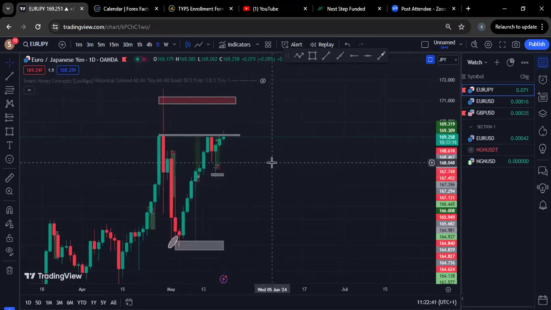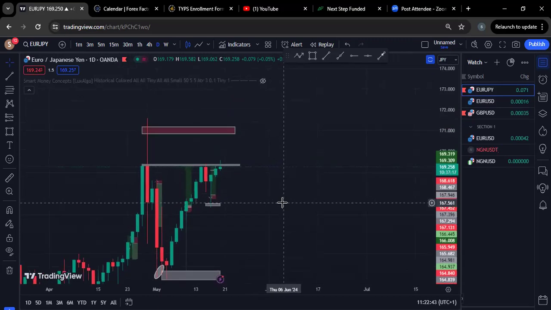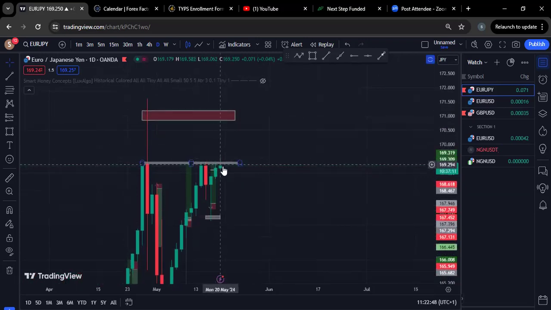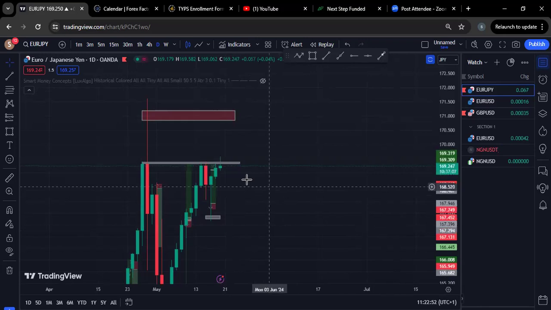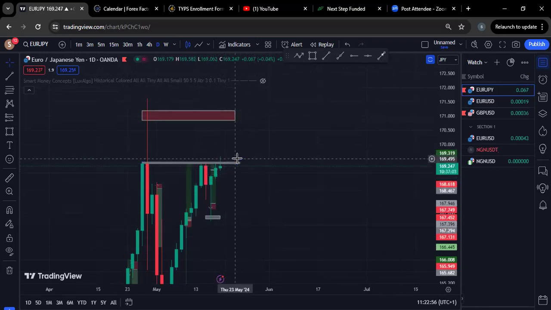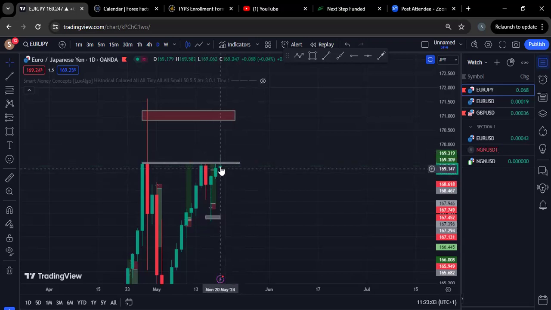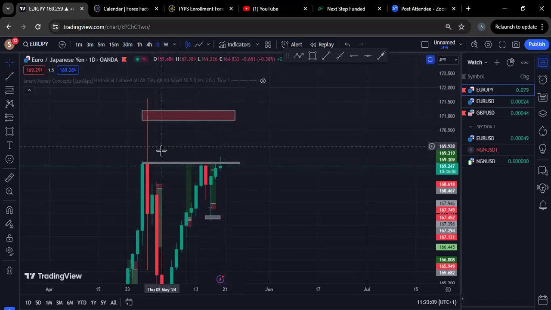And then the next candle that closed is a weak bullish candle. And then look at this particular candle that is forming at the moment, it is trying to respect this zone, except it has not closed. We still have 10 hours to go. So it's still trying to give us an insight that it is about to retest this zone, telling us this zone is likely going to still hold. Why? Because it broke it, and then sellers are still taking it back, giving us a weak rejection. So you still want to maintain this zone.